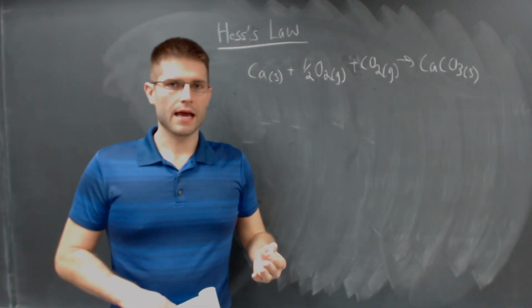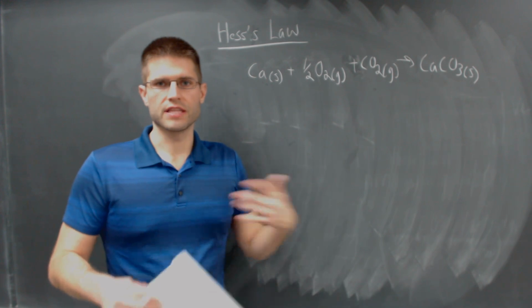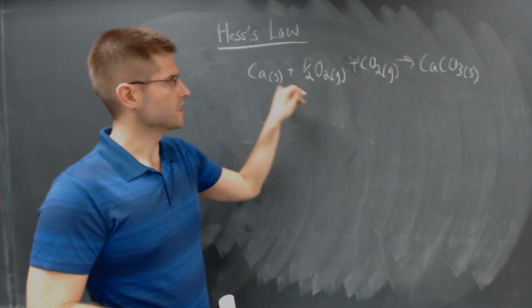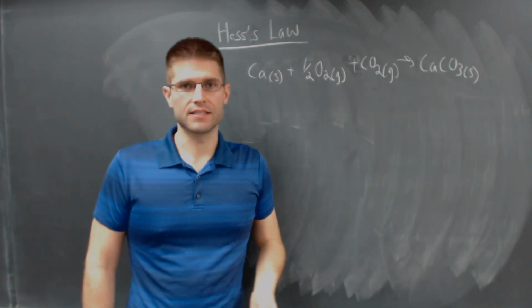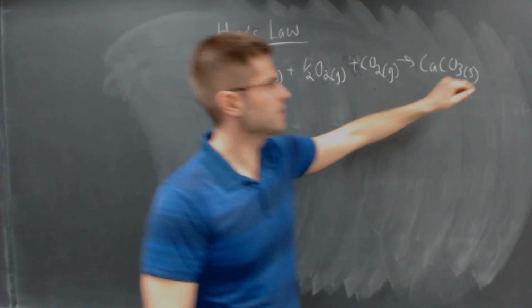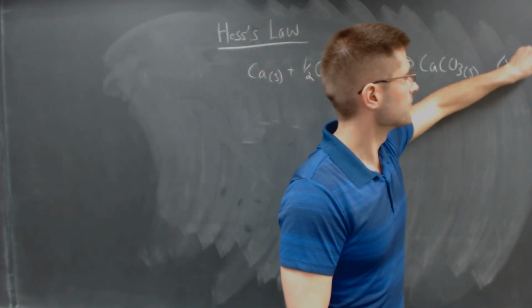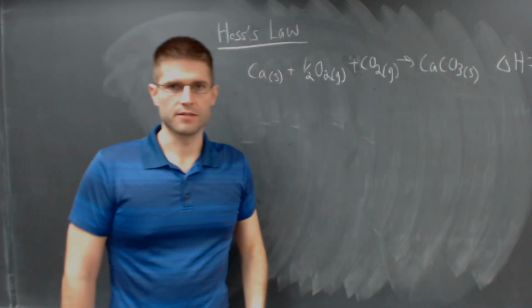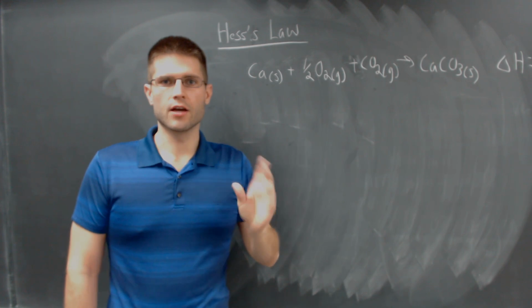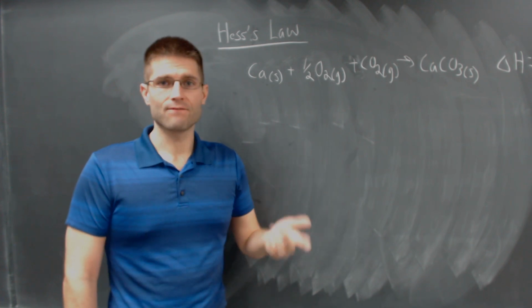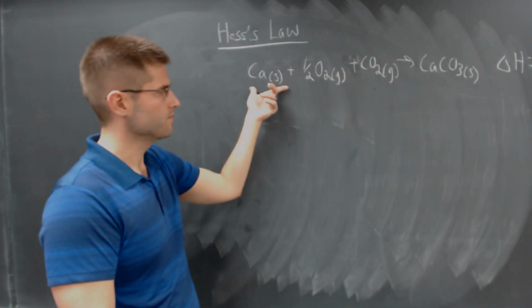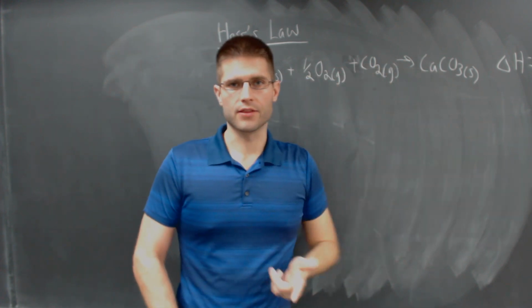Now, in the laboratory, we have certain ways of measuring the heat evolved or absorbed by the system. However, in an equation like this, let's say that we didn't have this information given to us. We didn't have our instrument calibrated that day, so we don't know what delta H is for this equation. This happens a lot in the laboratory. What we can do is go look in textbooks and find reactions that have all the parts of this reaction that have known enthalpies.